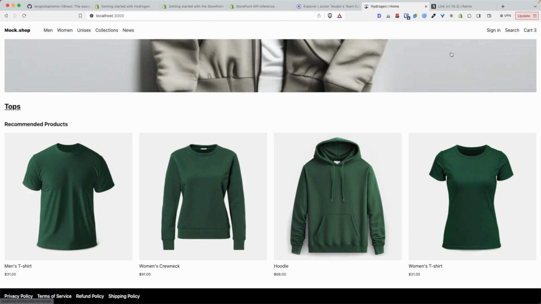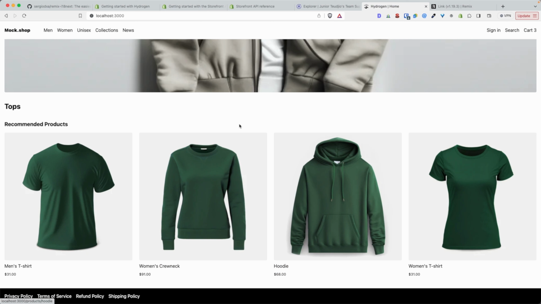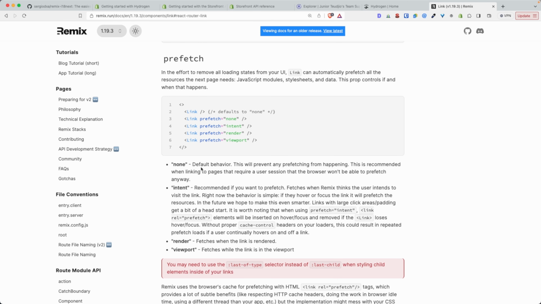But the problem with that compared to the intent is that we may end up sending way too many requests. Imagine you had 100 products here that were all of a sudden visible in the viewport. That's 100 requests sent to your server, and obviously the user is not going to click on all of them at once, right?